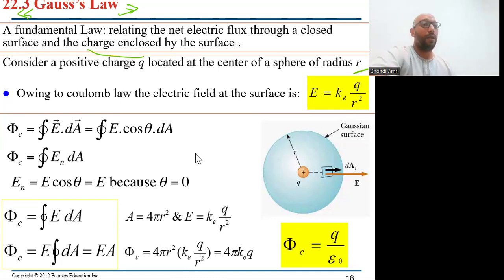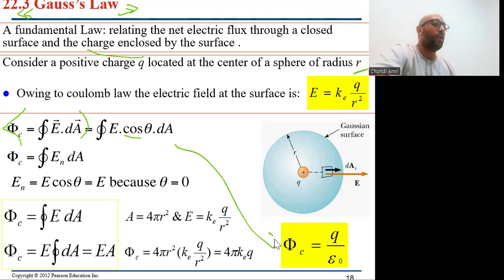But we will try to apply Gauss's law to get the same result. This is the second step. What did we say about the electric flux? We said for an irregular shape in general form, it's the integration through the closed surface of the vector E dot the vector dA, that means E dA cosine theta. After some steps, we can conclude that the electric flux can also be expressed as Q divided by epsilon naught, according to Coulomb's law.